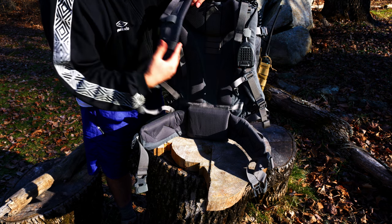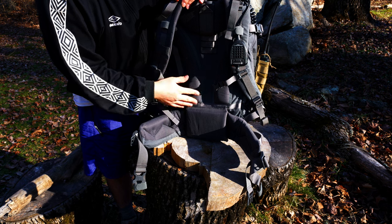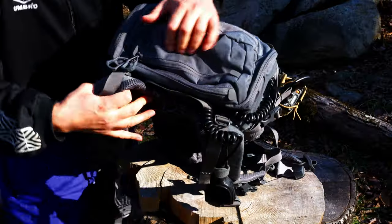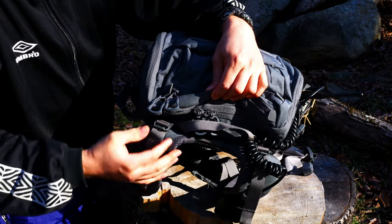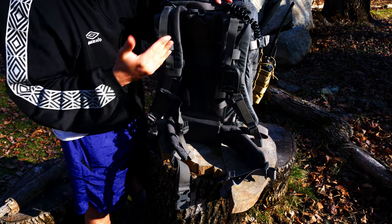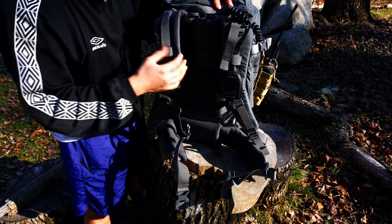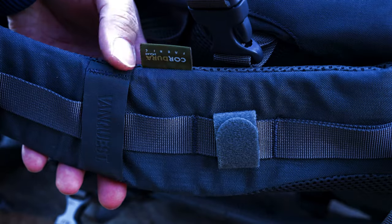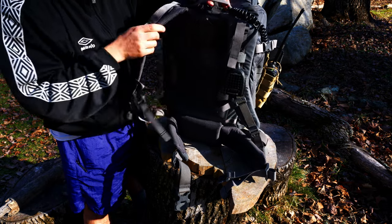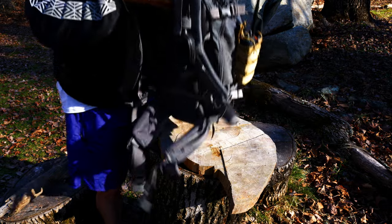Looking at the padding on the back, I find it very comfortable personally. It does have some airflow and the foam padding is pretty soft, though you will still sweat with this bag on. It carries a good amount of weight nicely. On top there are top loader straps that bring the bag closer to your back and pit the weight closer to your body, making it easy to balance and more comfortable on your traps. We also have velcro strap attachments to route cable or water systems through, a water hole for the water bladder to come through the center, a top grab handle, and on the sides two drag handles as well.